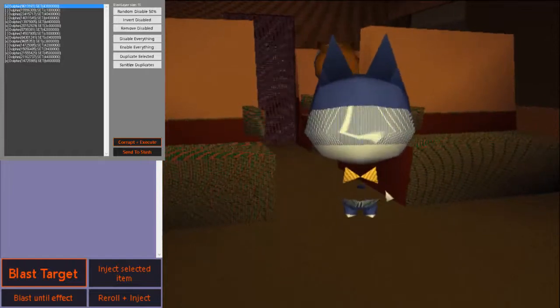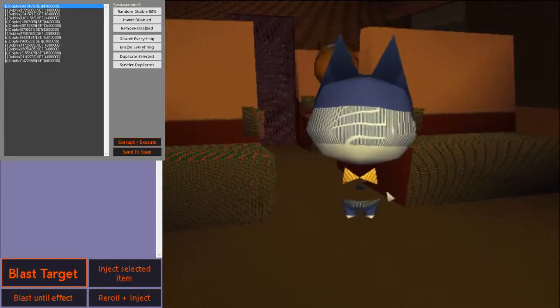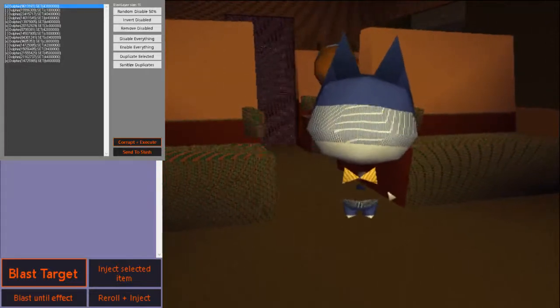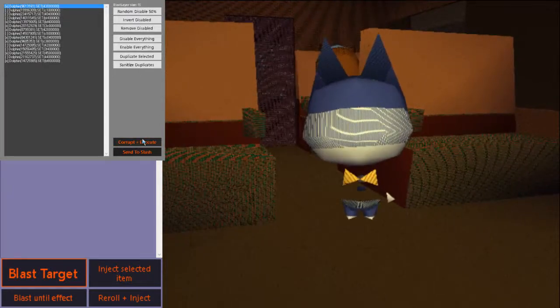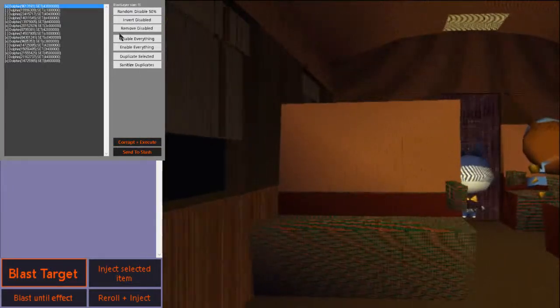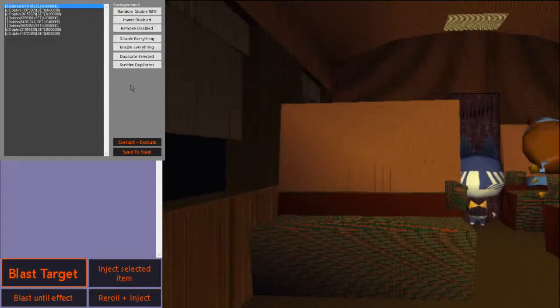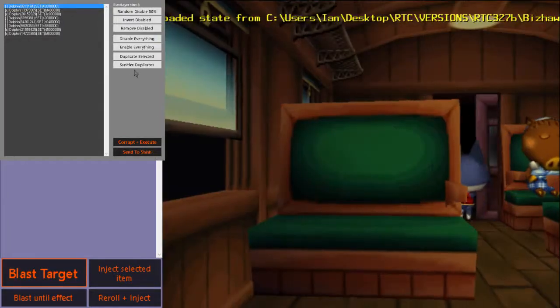But we'll call this Barcode instead. How about that? I would say Hitman, but that joke's gonna go over people's heads. I like Barcode because his face looks like a barcode.